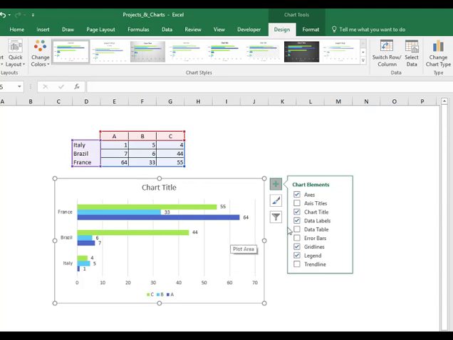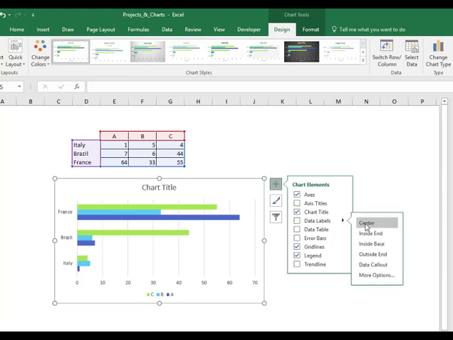But you may not want it to look this way. So let's just select data labels again, and let's select the arrow to the right of it. This time we can say we want it on the inside of the end, the inside of the base, the outside, data callouts, and of course there are more options than that. So the nice thing about data labels is that you get to choose.